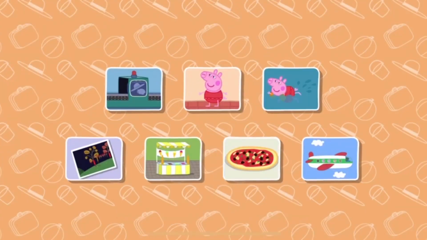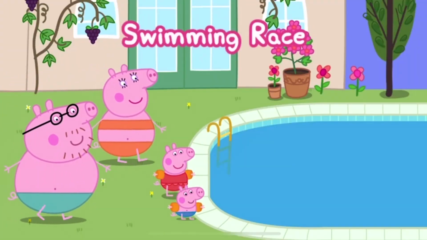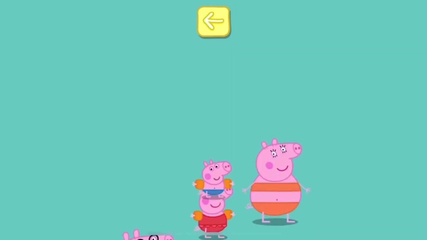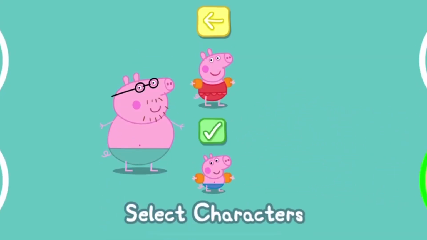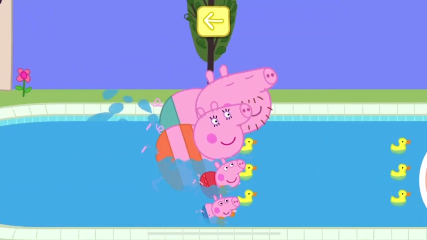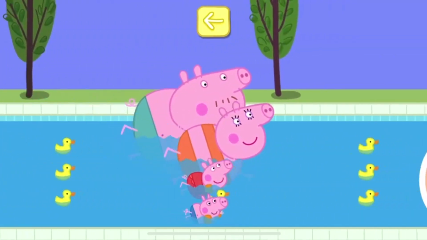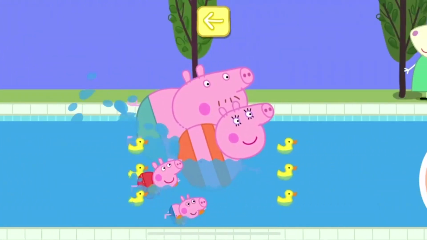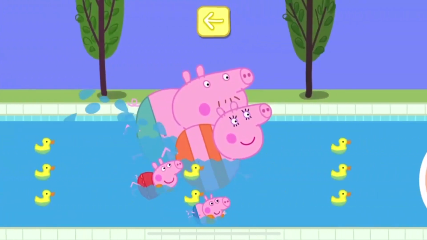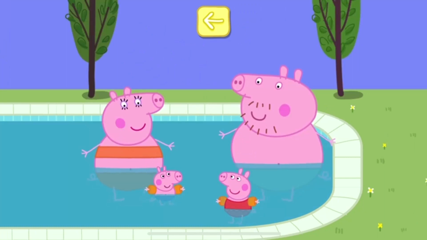Swimming race. The whole family love going for a swim in the pool. Let's see who can swim a length of the pool the fastest. Lots of people can play this game. Pick your favourite character. Tap your character in the circle as quickly as you can to make them swim fast. Ready, steady, go! Mummy Pig is the winner. Peppa and George love splashing in the pool.